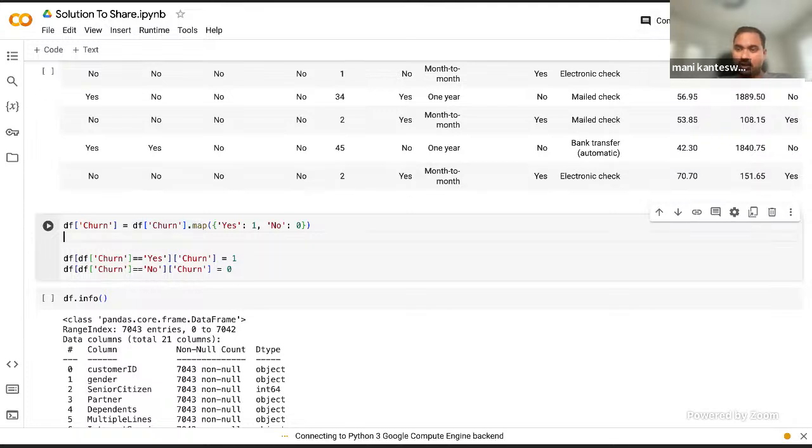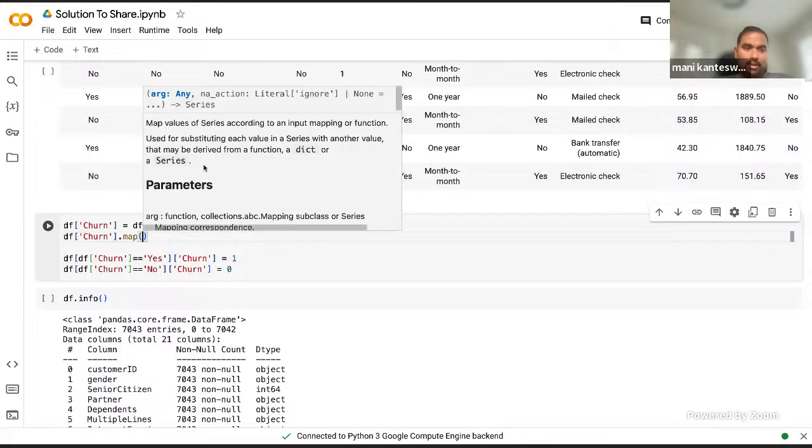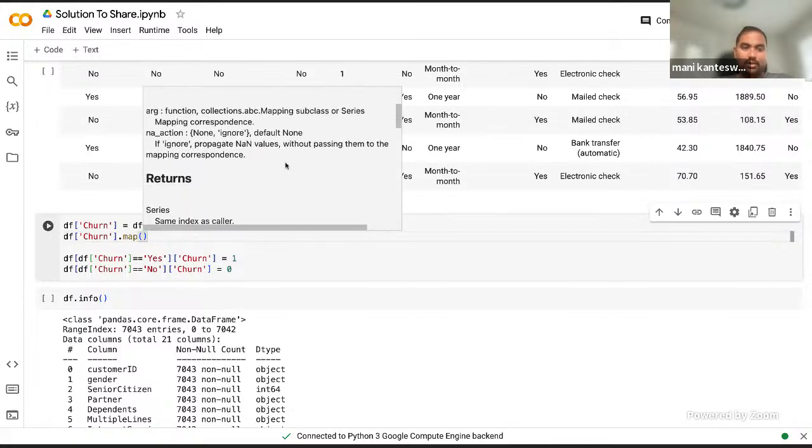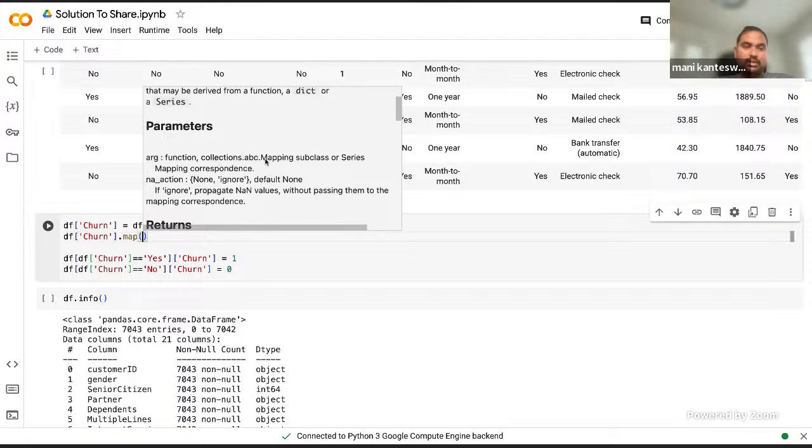Let me just simply connect. Just seeing if the suggestions come. No, the suggestions are not coming. Okay, perfect. If I do the map function, I'm getting the help. So here you can see it says it maps subclasses or a series mapping correspondence. So you basically need a series with the mapping correspondence.